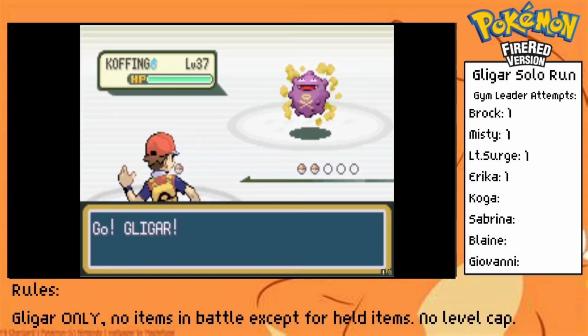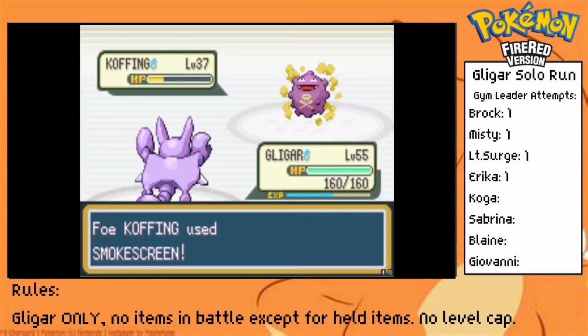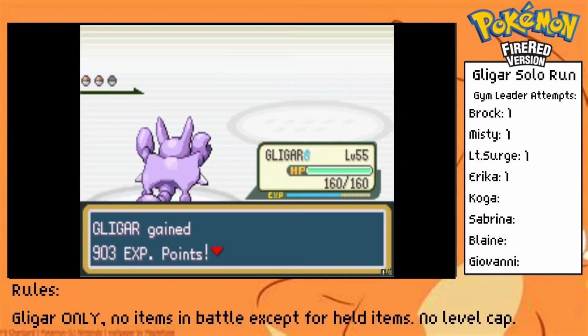We kick things off on our third attempt with a Slash attack. The Coughing responds with a smoke screen, lowering our accuracy. So, on the second turn, I decide to hit it with an Aerial Ace, since Aerial Ace can't miss. 1 down, 3 to go.